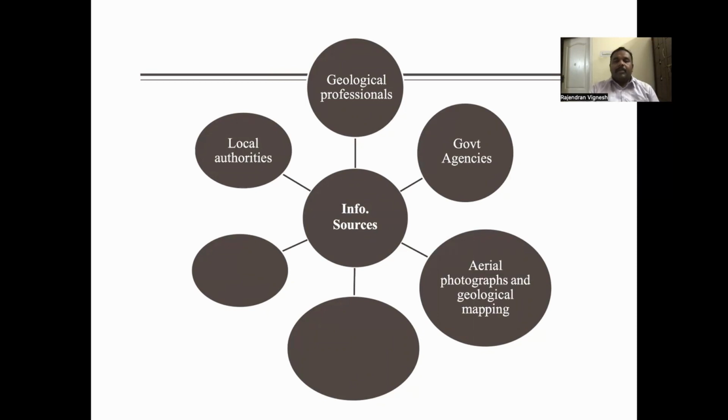Aerial photographs and geological mapping, slightly this is an advanced methodology. When we are having good economy to do these surveys, we'll get more additional informations. Then old maps, using cartographical old maps, books, publications, we can collect the information. Museums, libraries, where they collect some old information related to that particular site. So these are the information we can collect from doing site investigation.